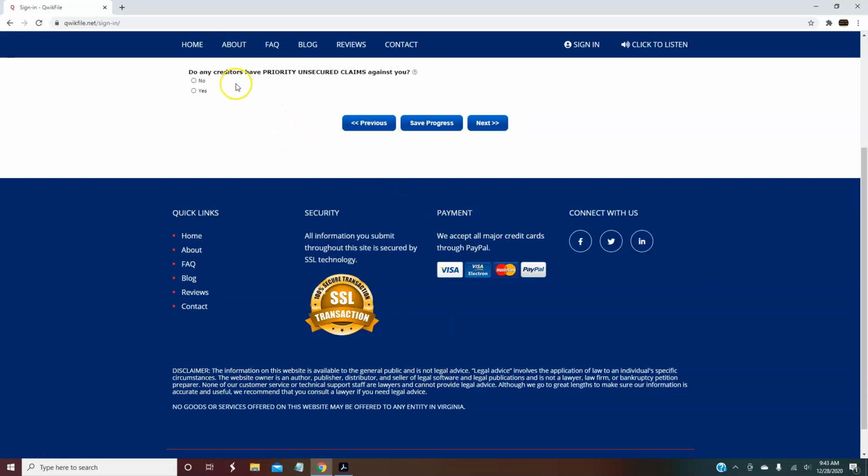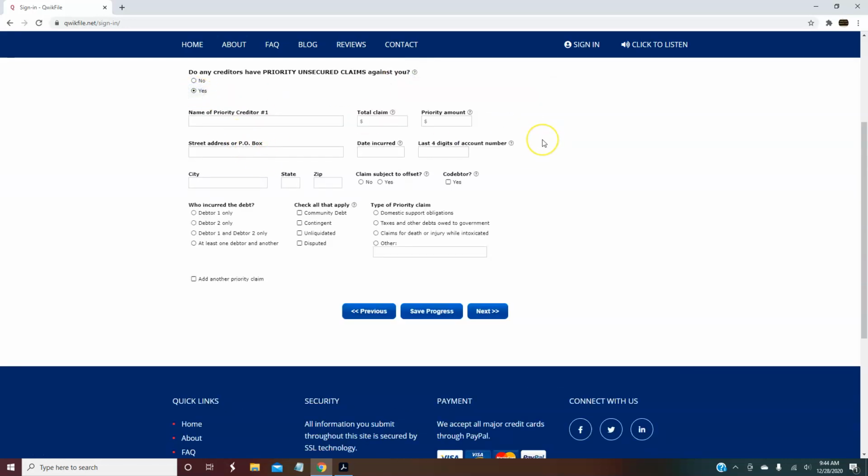And then here, the next section: do any creditors have priority unsecured claims? Unsecured claims, most debts are unsecured, like credit cards, medical bills, stuff like that. There's no collateral for that kind of stuff. Like when you go to the doctor, the doctor doesn't say, I need a mortgage on your house to treat your stomach ailment or something. It's unsecured. There's no collateral, like credit cards, all that stuff. So the unsecured debts that have no collateral, those will all be wiped out. You don't have to turn in your clothes and stuff that you bought with a credit card.